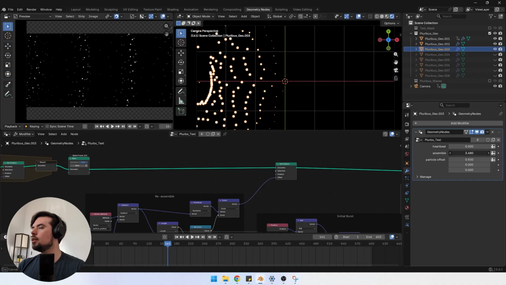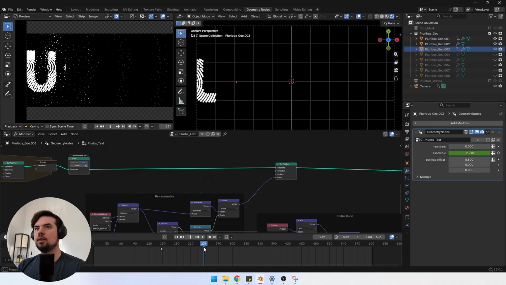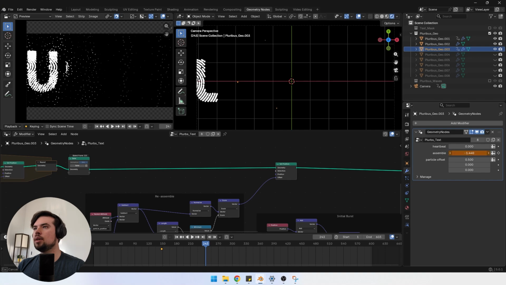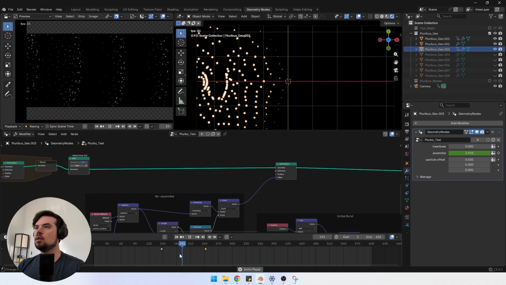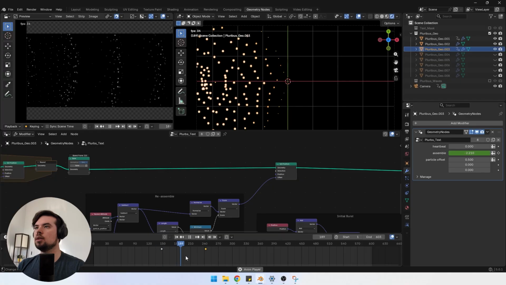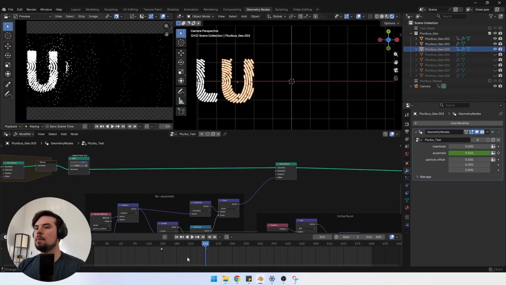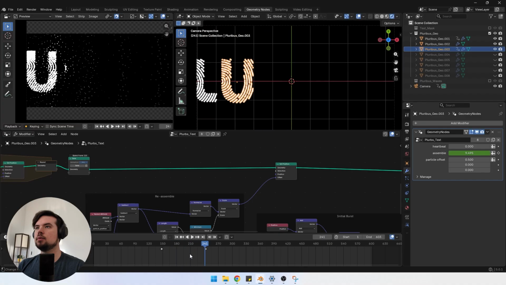Let me set the assembly to -2 right here, and basically finished right here. So we've got our U assembling. Maybe slightly slower.